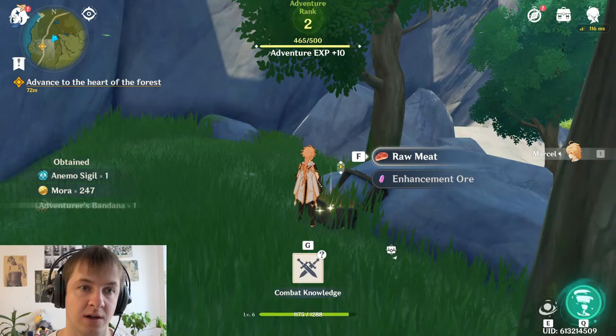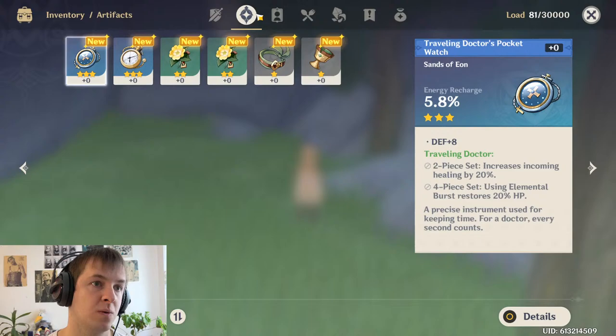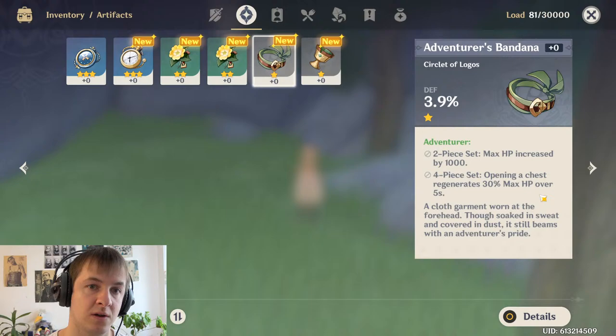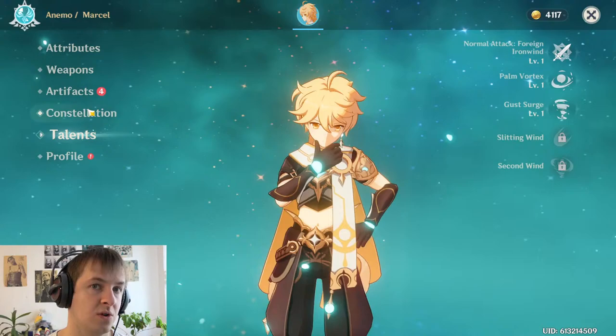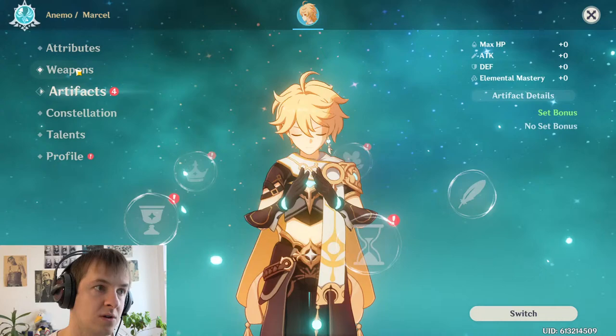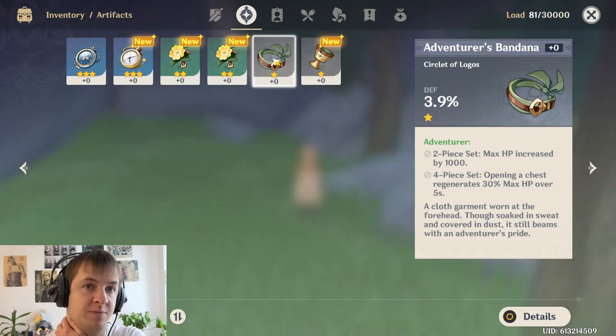Ooh, I got a bandana. Let's wear this. Where is it? So I can wear this basically. So let's go to the character screen. Wait. How do I wear this bandana? Can I not wear it? Like, I want to wear this, but how do I do this? How can I wear this?